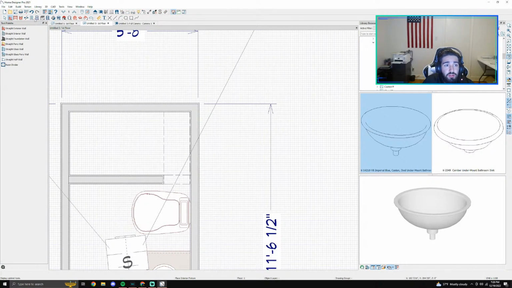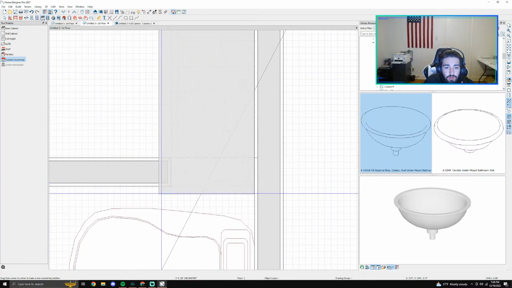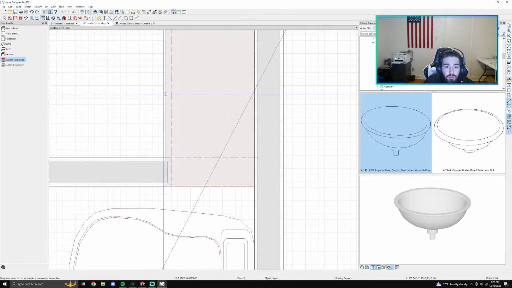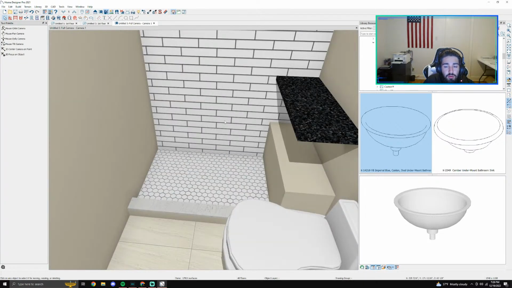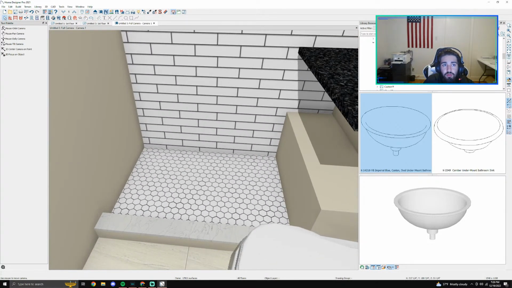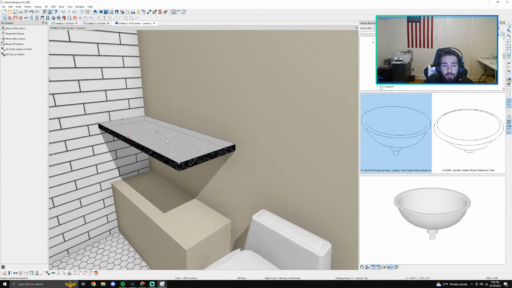So what I'm actually going to do is use the custom countertop tool. I'm going to come in here, grab the corner, drag this bad boy out, zoom in, bam. All right, so now if I come here, we'll have to bring this guy down.